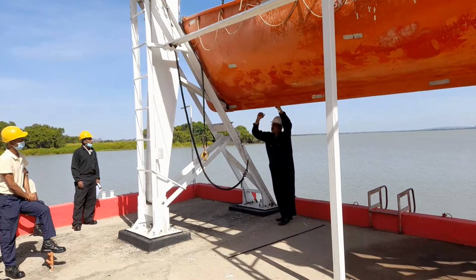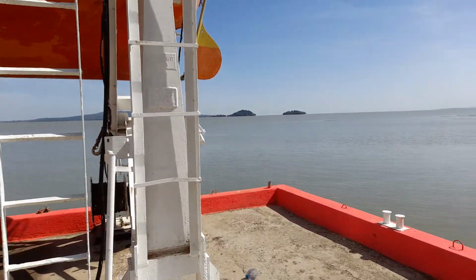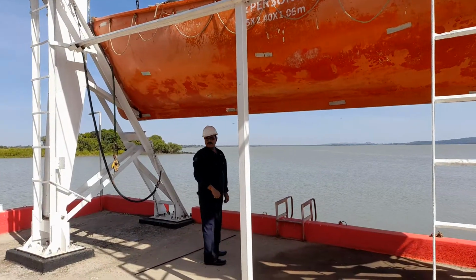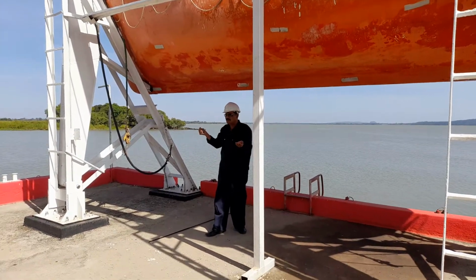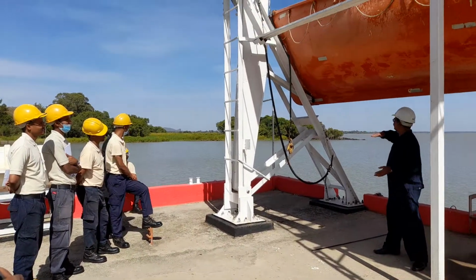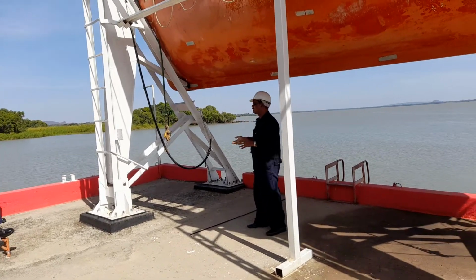In this way, you are keeping the boat close into this davit. If that is not secured and the ship is rolling, what will happen? Very simple, you can see the amount of force. How much force am I applying? That is a single person's force, but imagine in the sea, if the ship is rolling, this boat will open, will swing, and will bang into the davit. So your boat will be damaged.